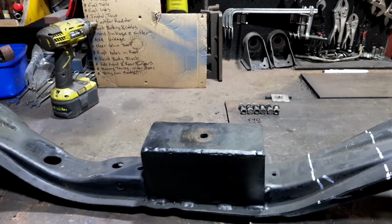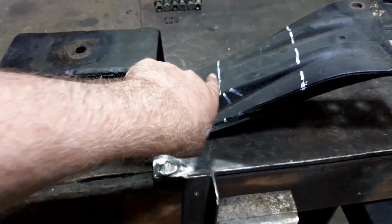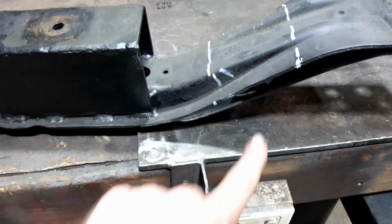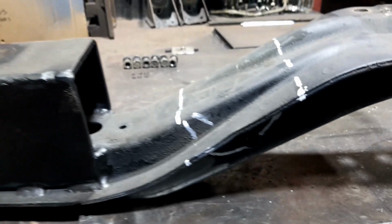So here's the cross member all unbolted. There's the marks. I just drew that across the top there a second ago. But that's where we're going to try and cut out. It's a bit of a mess down there, but anyway, we're going to cut that out.